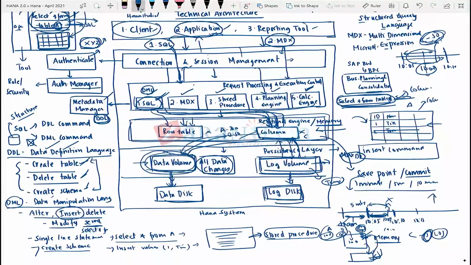We looked at row versus column format capability. We looked at the massive parallel processing functionality that SAP HANA brings. What is the push down mechanism? We looked at all that, and then we understood how SAP HANA could be deployed in any organization. It could be done through an on-premise capability, or it could be done through a cloud. We saw what the different possibilities are within an on-premise situation, and what the different possibilities are when you go into a cloud scenario.